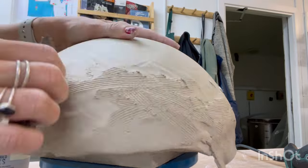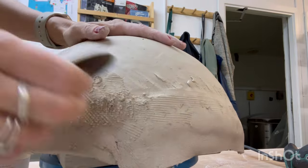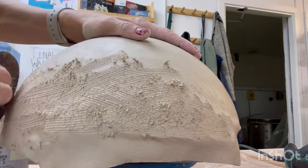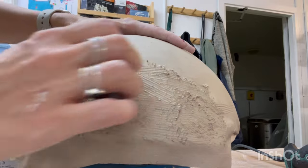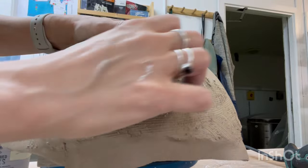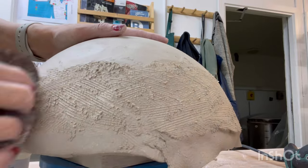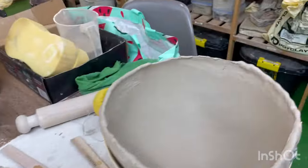After covering the entire hemisphere with a uniform layer of clay, I smooth out the surface by consolidating all the attached pieces. A metal rib with serrated edges works perfectly for these manipulations. As if shaving off a small amount of clay, I constantly change the direction of the stroke to enhance the smoothing efficiency. This procedure helps eliminate moisture irregularities from the surface as it shaves off bumps and fills in indentations. I am not too concerned about achieving a perfectly smooth surface at this point because we will need some texture for the upcoming decoration.